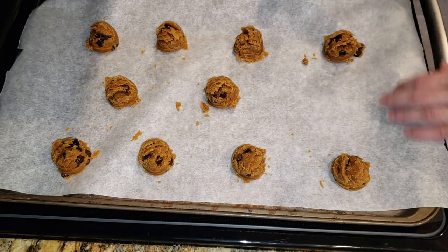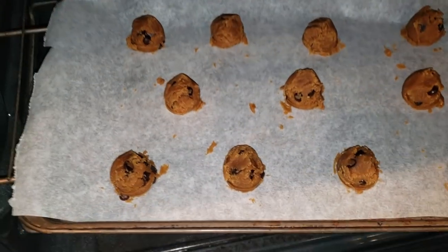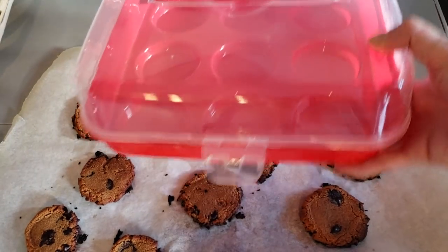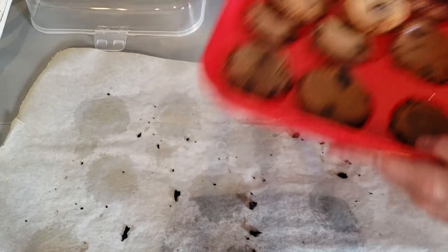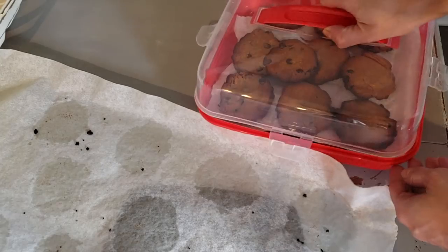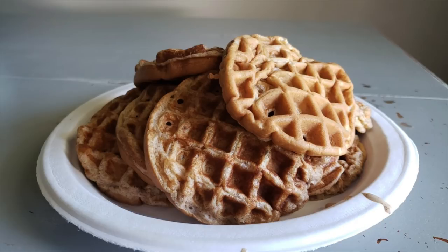Give it a good stir — it is going to be crumbly, don't get scared. Then we're going to pop these on a cookie sheet. This made about 21 cookies, way more than the recipe called for. Important tip: do not bake them as balls — go back and flatten them or they're going to burn. Lesson learned from the first batch; the second batch came out awesome. I'm storing them in a Dollar Tree container suggested by you all — they'll last all week. I even crumbled some on top of Rebel ice cream and it was amazing. Warm them up and they are delicious.